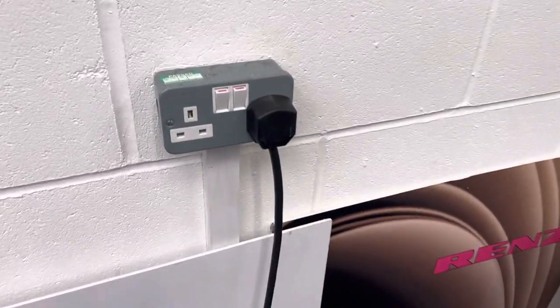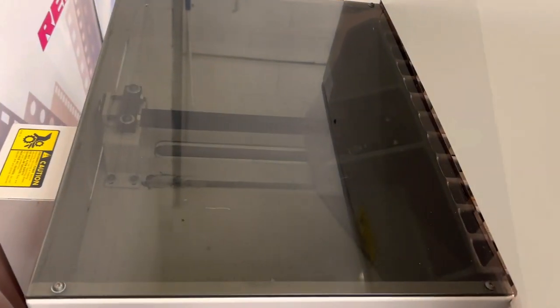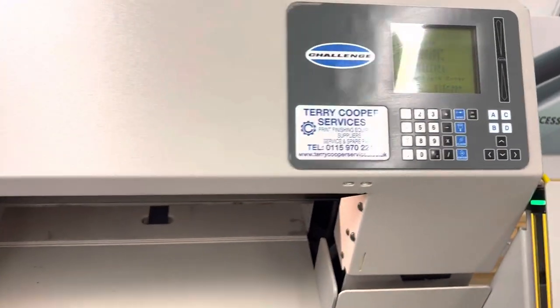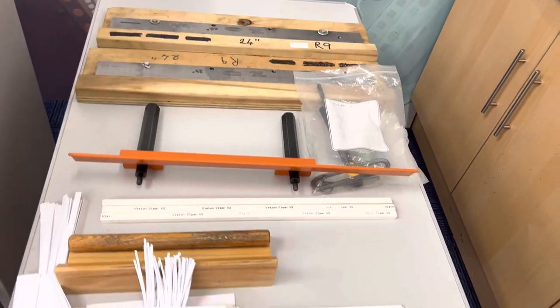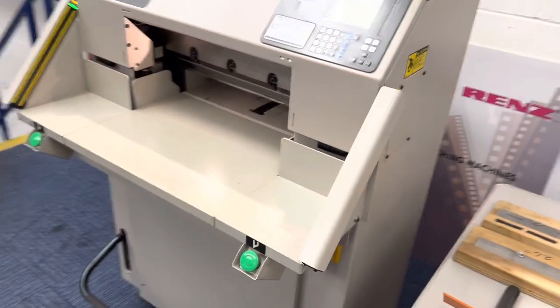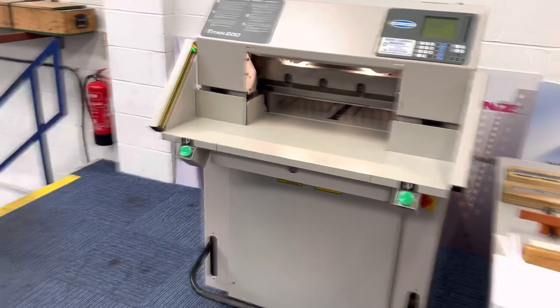Like I said, single phase, so it just plugs into the wall there. Really tidy unit. All the spares and accessories. There you go, Challenge Titan 200 hydraulic guillotine.